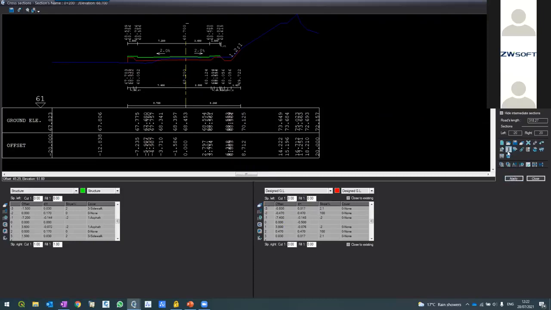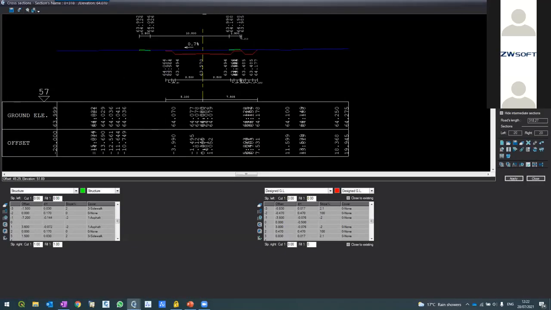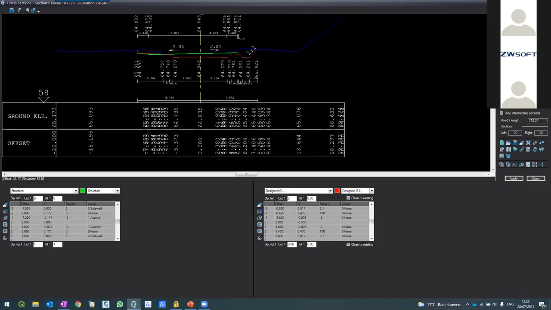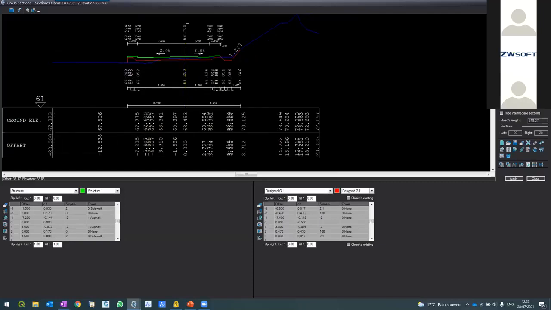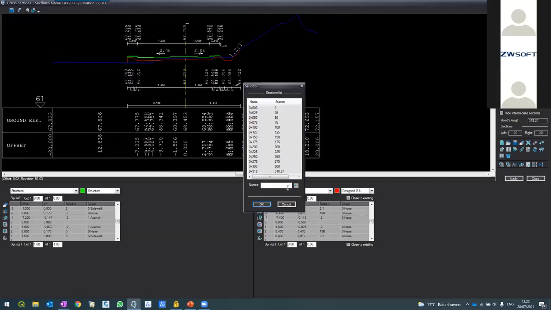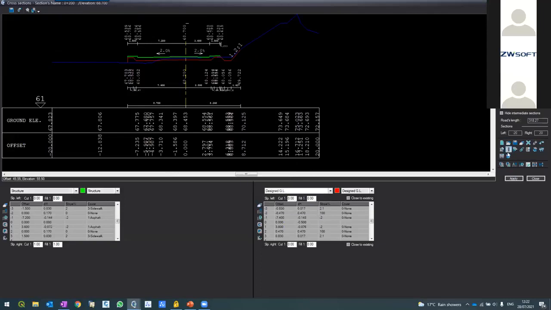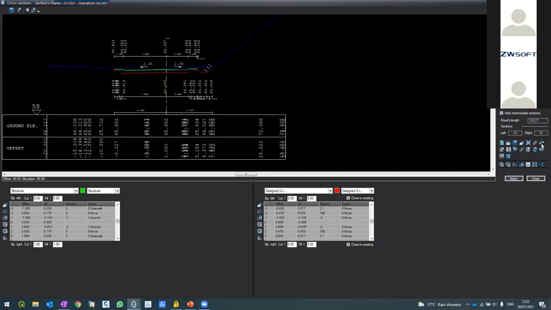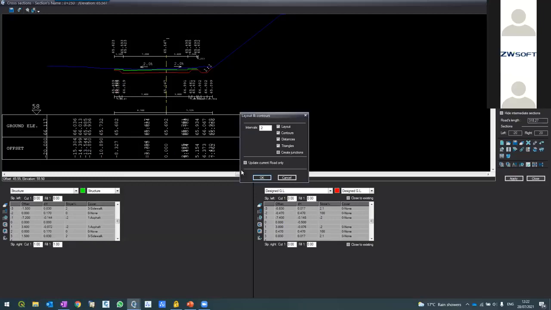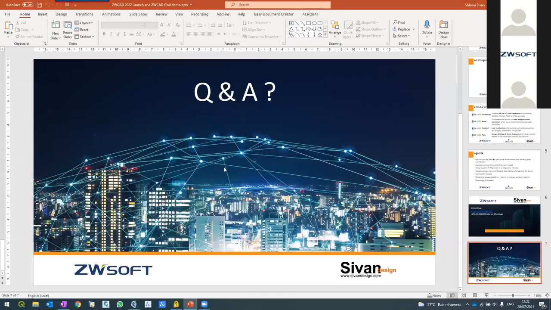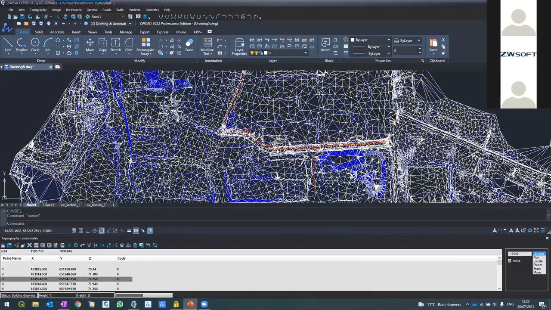If you want to see now, all the sections from 200 and up are wider. It was my mistake from here to here. So if I create the corridor again, now I have a lot of triangles.